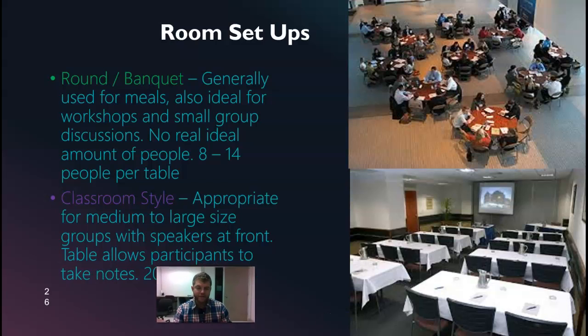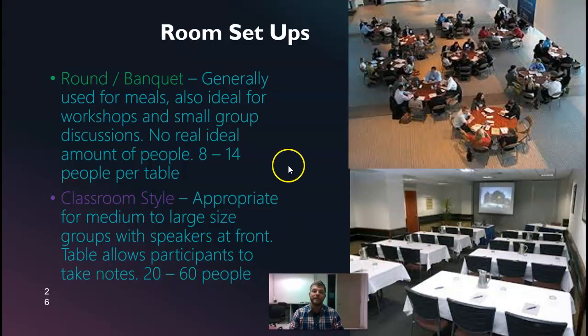So this is a little bit more specifics on how these might be set up. Your round or banquet is generally ideal for a small group, good for workshops. 8 is probably the minimum amount of people and 14 is the max. Now 14, if you've ever been to a wedding where they try to fit 14 people around a round banquet table, it is very tight. So 14 can sit and chat. I wouldn't want 14 people trying to dine with glassware, plates, and cutlery and everything else.